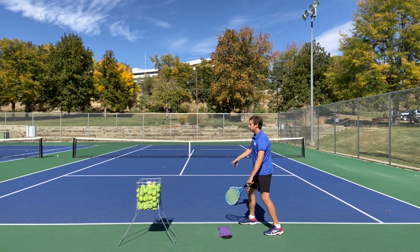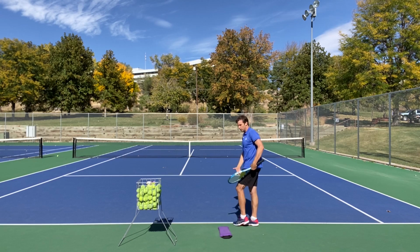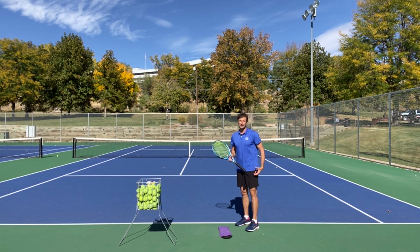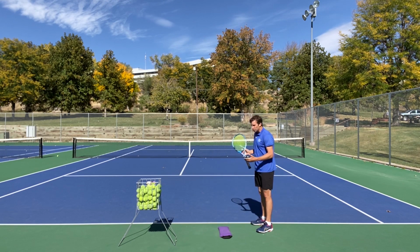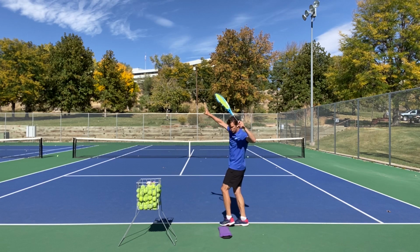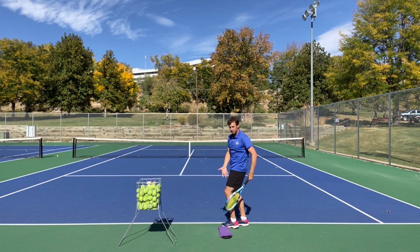If you move your back foot up like this, you still should be pushing off of your back foot. A lot of players just slide this foot up because they don't want to put any weight on their back leg. It's not that they don't want to, it's they don't know how or their body doesn't like it. A lot of players struggle loading this back leg. So we want to break this habit of shifting to the front foot too early and bringing this foot up to the side.